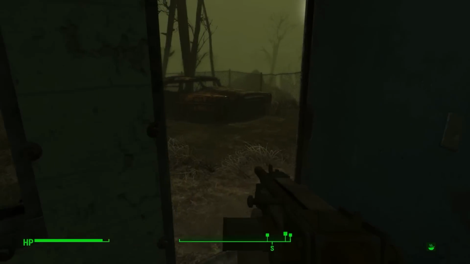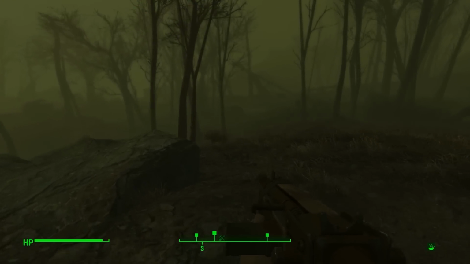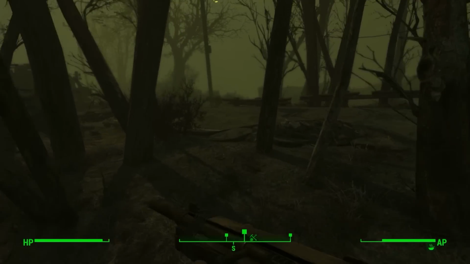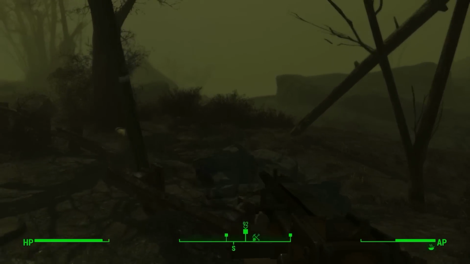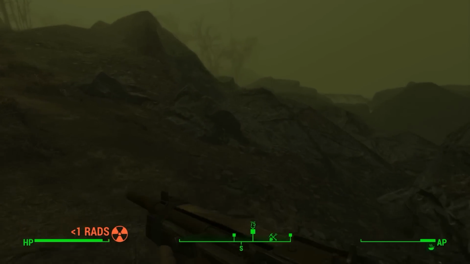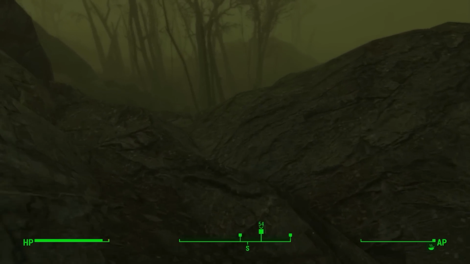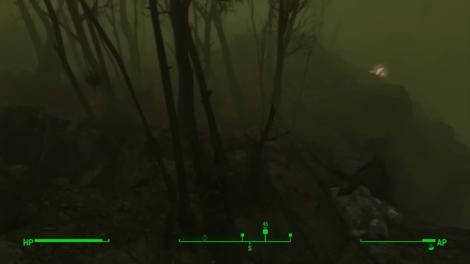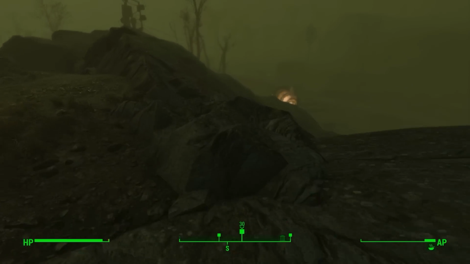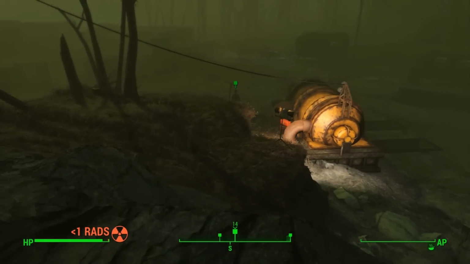Actually, I think before we do that, we're going to head over to Starlight Drive-In, see what we can clear out there for a potential settlement. And we will be running by the Thicket Excavation, so we'll be able to see if Sully Mathis is done drowning, so we can turn the quest in to him. Because one of the Mirelurks decided to push him into the water, and that was rude. So, Sully, please be out of the water. It looks like he is. He's done swimming around. Good.